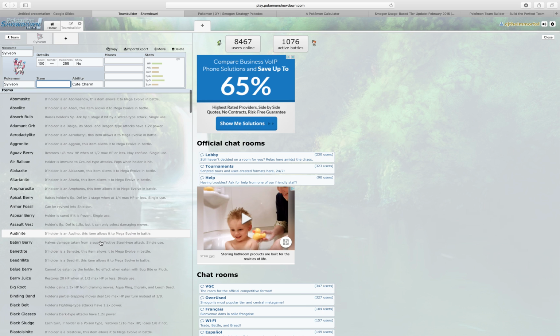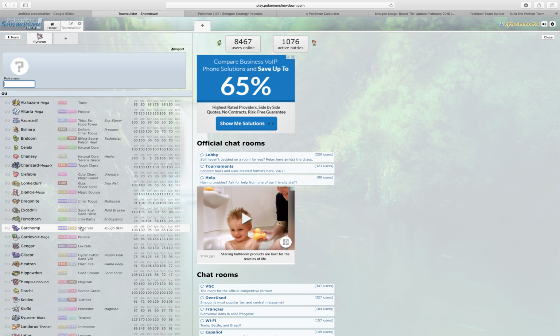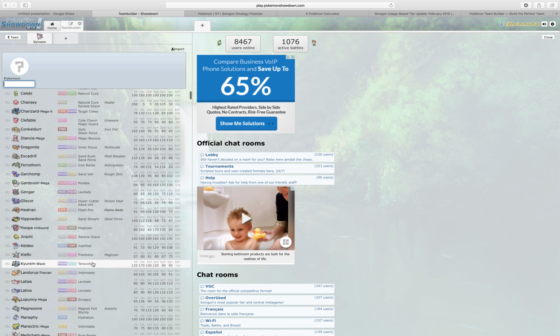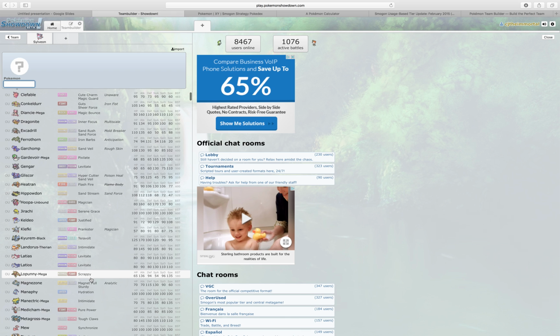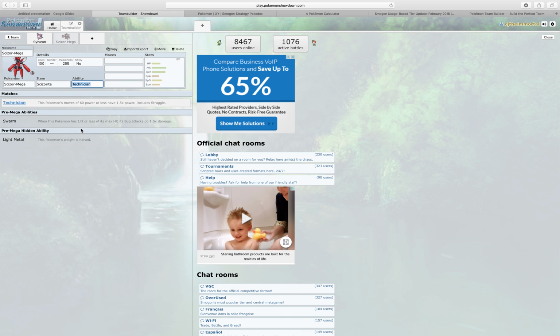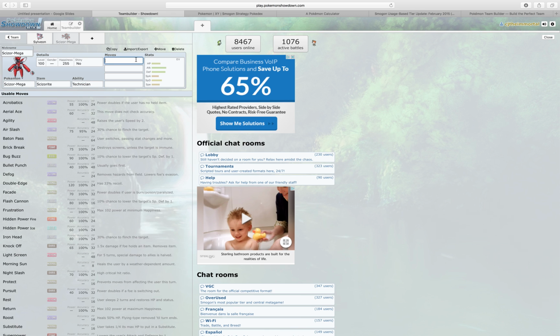We'll go Sylveon and Scizor, or we could go Sylveon and something like Klefki. Sylveon and Klefki are pretty good as well. But I think for this video, we're going to go with Sylveon and Scizor, Mega Scizor actually. And so we have Sylveon and Mega Scizor, right?